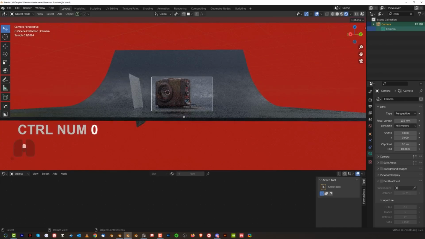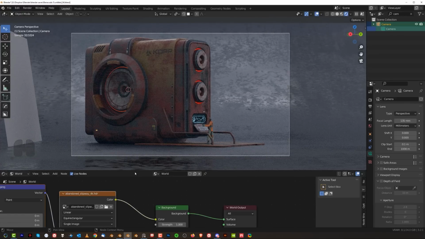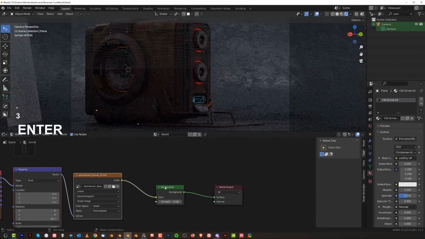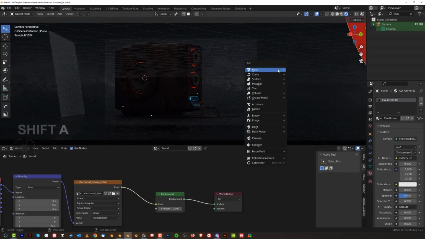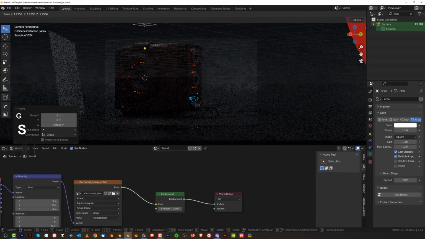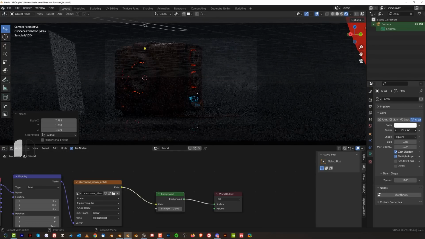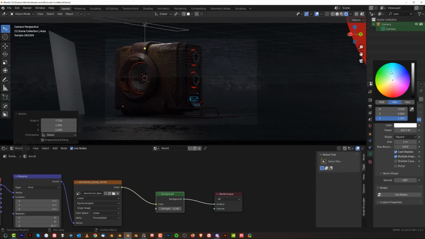We could actually add some light to it. Okay, so let's fiddle with it. Since we're doing it, let's do it properly. So what you should do here is lower the strength of this HDRI, and instead of that, let's just pop in some lights. Now, if you really want to do a good job, you probably should be using something like IES lamps. I'm not gonna be covering this in this video because this would be just too long, but this is something you should probably be doing.